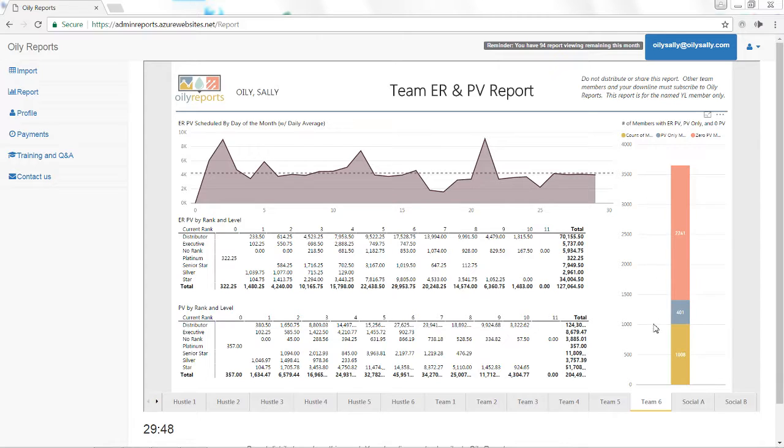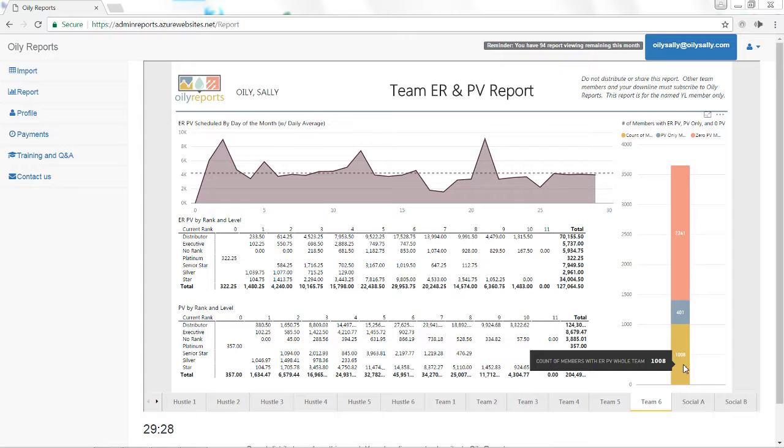And then finally on this page of reports, you can look at your entire team in 3 important categories. The first, those on ERPV; those that have PV but are not on ER; and finally those that have neither PV nor ER.